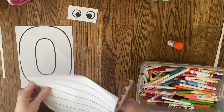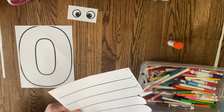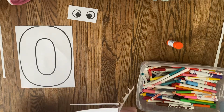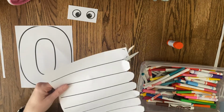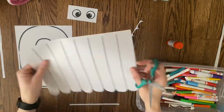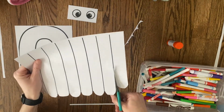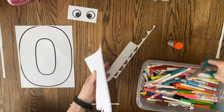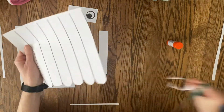I'm just cutting off this bottom. So then all I have to do is straight line cutting, which is my favorite. It's so easy, right? So now that we've got the lumpies cut off, we get straight line cuts the rest of the time. See? 1, 2, 3, 4, 5, 6 snips. Move these out of the way. 6 snips. So that's all we need.